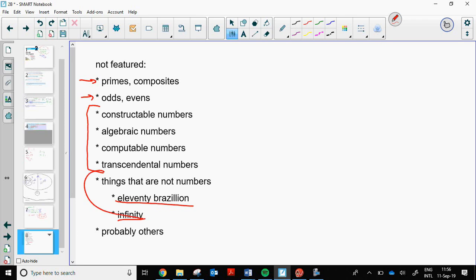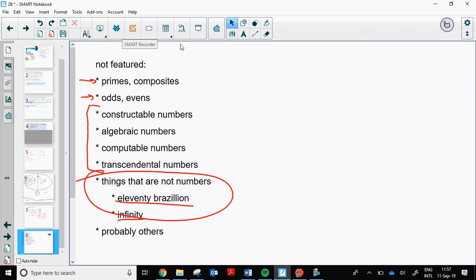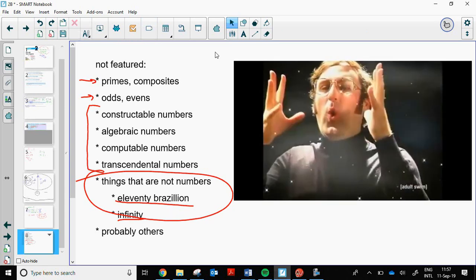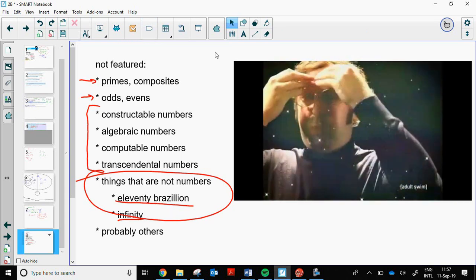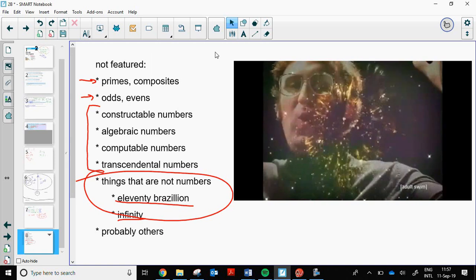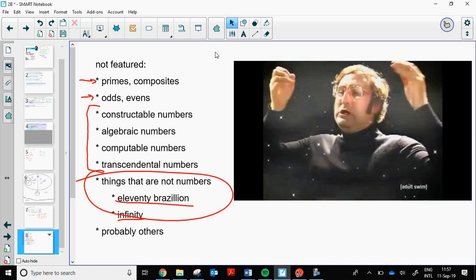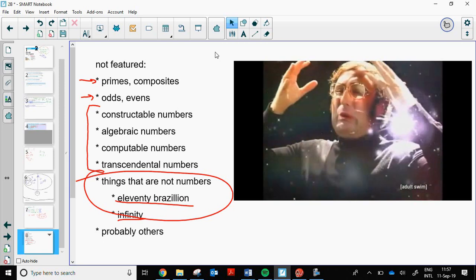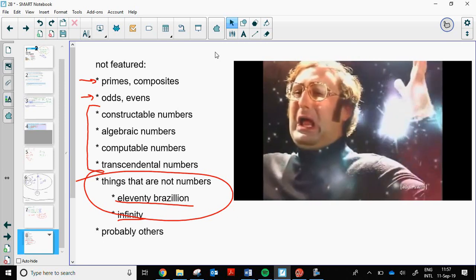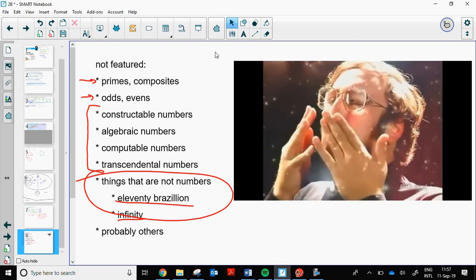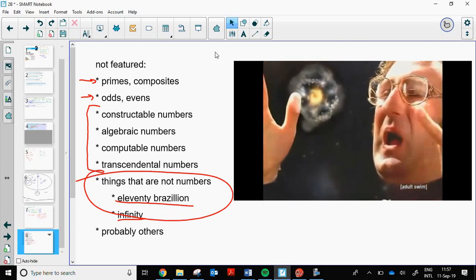And I really wanted to make a point here that there are things that are not numbers. So like I said before, we have imaginary numbers, which are not real, but they do exist. And then here we've got 11 Brazilian, which is a made-up number, but it's not imaginary. So that hurts my head to think about. We definitely could have chosen better vocabulary for that in mathematics. Sorry. That's the end.